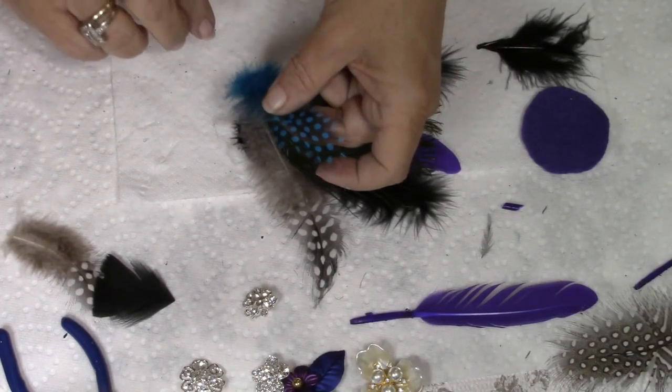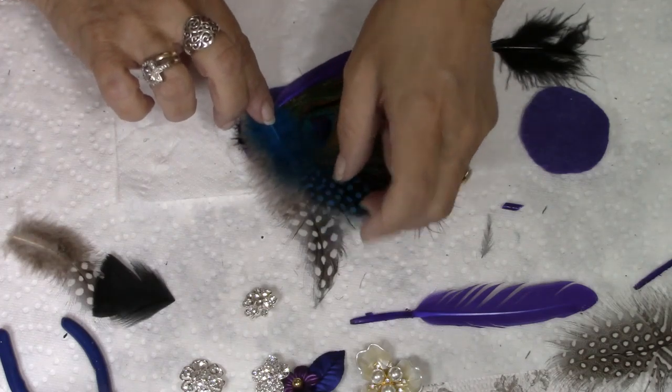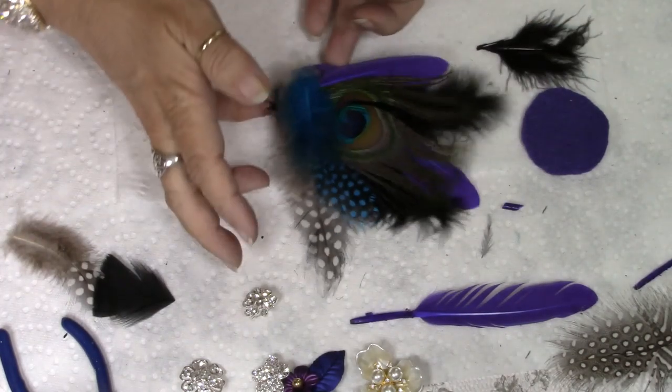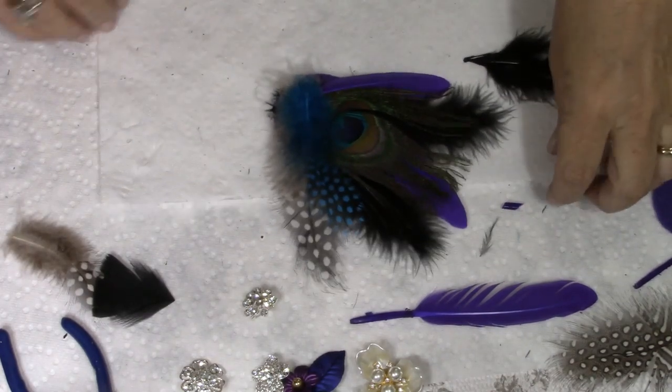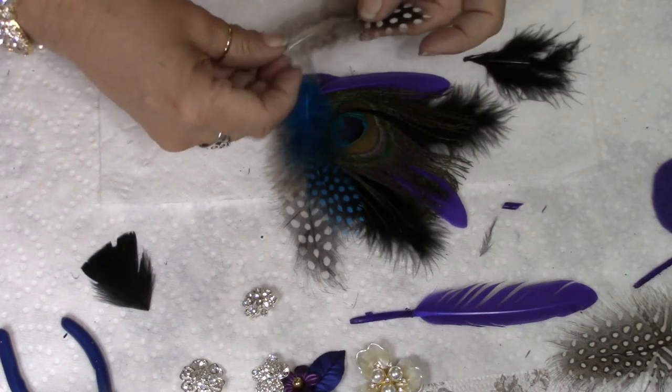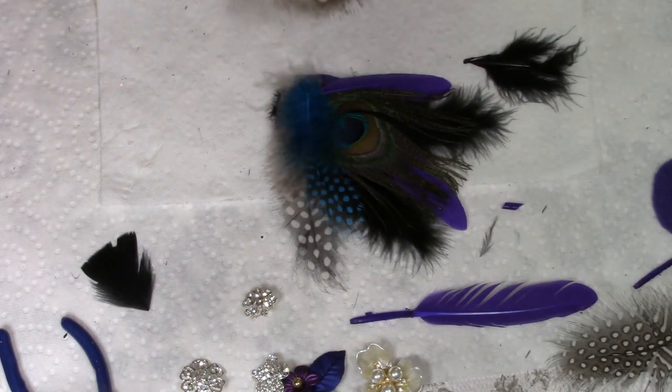Personally, I probably curl them more often than I don't curl them when I'm using them in my projects. So just so you know that. I prefer them that way in most cases, but on this, I think I wanted this one to be a little different, so that's why I'm not curling it.